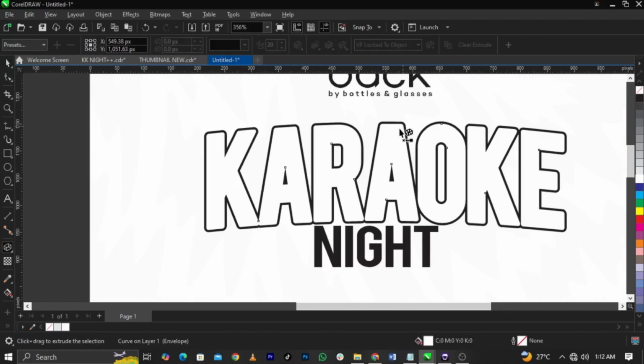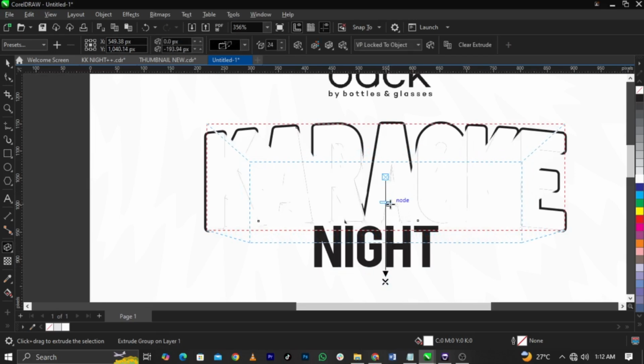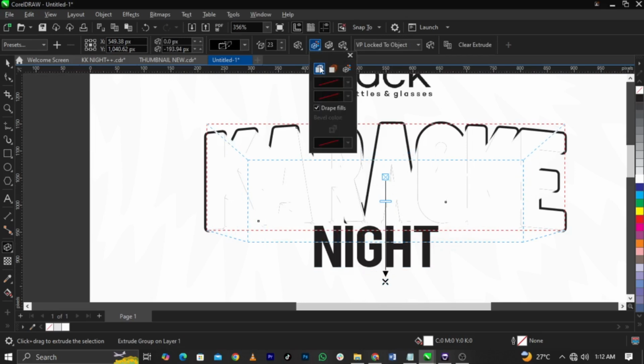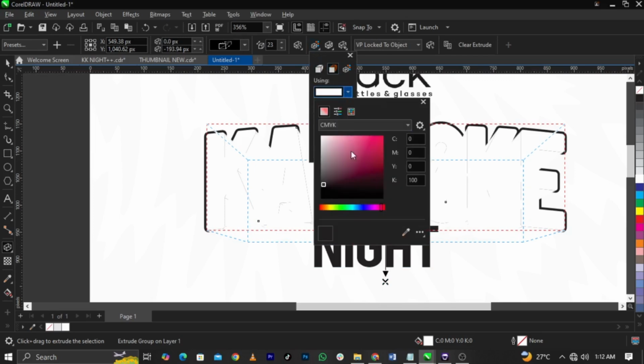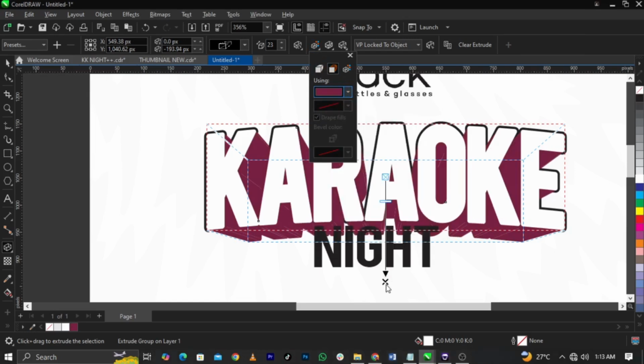You can experiment with all these tools yourself. Experiment with them so you can see and know their uses. In my beginner's class, I've explained that. Now I'm going to drag this on the black layer. Now to get the difference, guys, let me change the color of this extrude by going to the property. Like I told you in my beginner's class, every tool here has its own property.